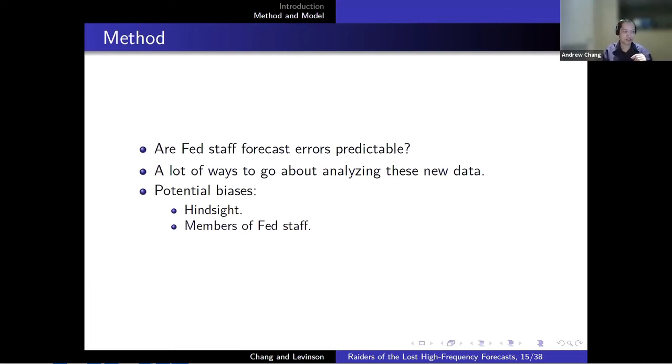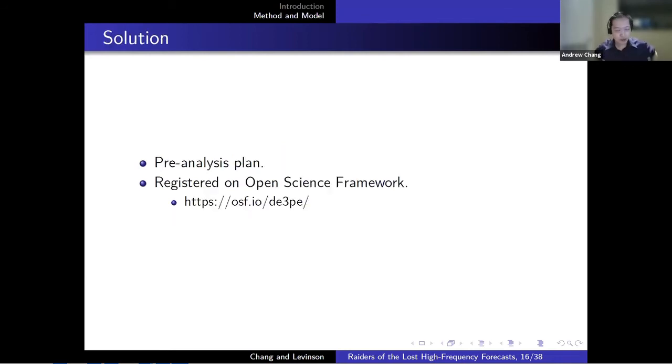So there are these two psychological biases. I'm sure there's more, but these are the two that we were thinking about at the time. I'm trying to avoid these. So how do we get around these problems, or at least mitigate them? All the analysis here, we conducted using a pre-analysis plan. So we basically wrote out the data cleaning steps, the models, et cetera, before we actually ran any analysis.